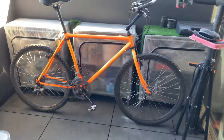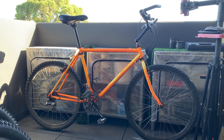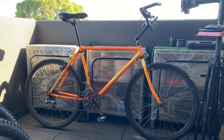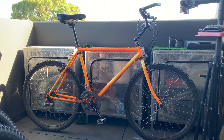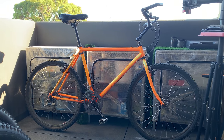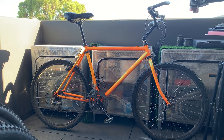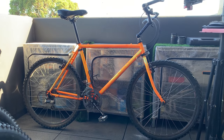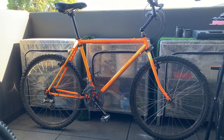All right, we're back. Picked up something special. You can see this is actually a Fat Chance. Yeah, picked it up off a guy. He listed it and I was able to jump in straight away. And yeah, I ended up picking it up just last night. So super hyped with what I got. Guy was really nice.